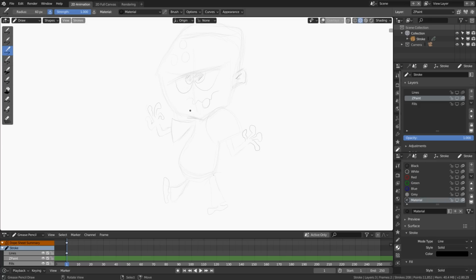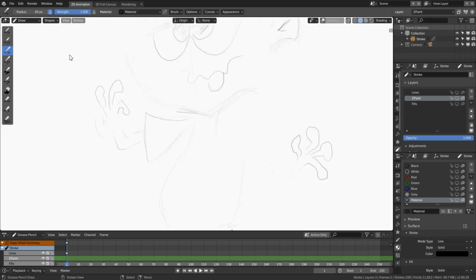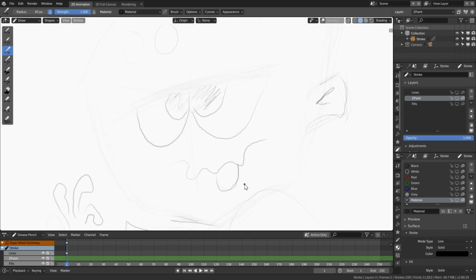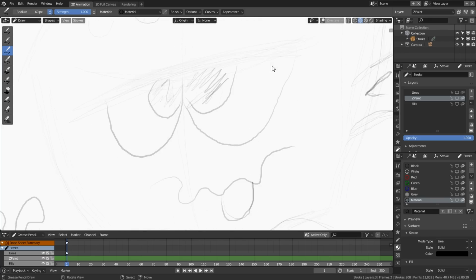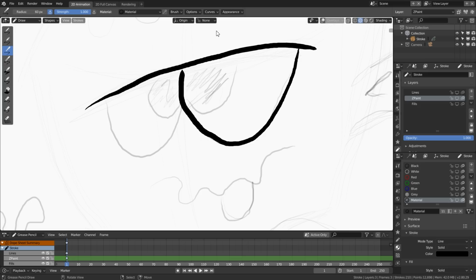So I'm just going to focus on the face here, and I'm going to zoom in real quick using the scroll wheel here on my tablet. I'm going to position him right over here. Basically, the more you zoom in, the easier it is to get a nice clean line. So I'm going to zoom in here, and then do that brow line by grabbing my brush and pulling it across the top there. So we have a nice brow, and I'm going to do the rest of the eyes, pulling those down, looping them around. Again, you can always come back and tweak these, so you don't have to be too picky about it. I'm going to do that one more time, as I didn't make it all the way up there. There we go, and then one more line here for the other eye.